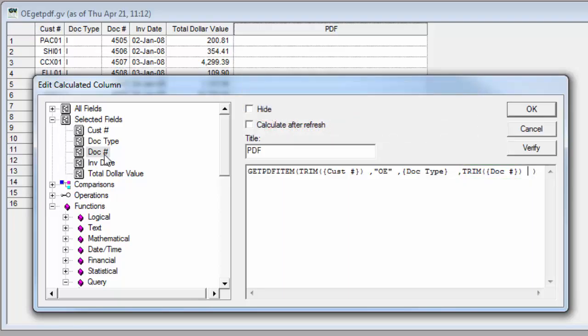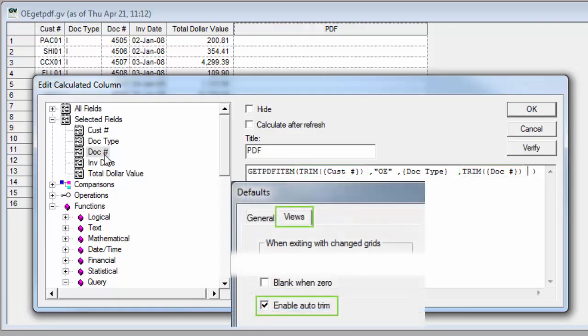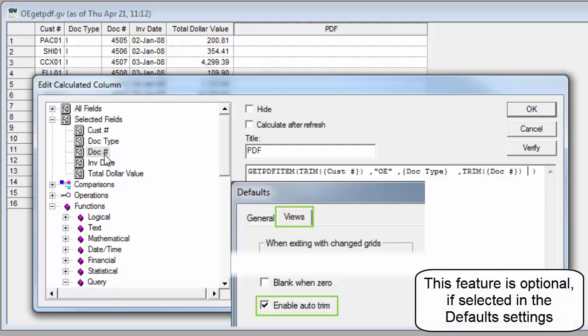Notice that when the customer number and document number fields were inserted into the formula, the field was automatically wrapped in a trim formula. Now in GridView, any right justified text field inserted like this will include the trim formula, removing any leading spaces from the result and making record selection or formula evaluation more efficient.